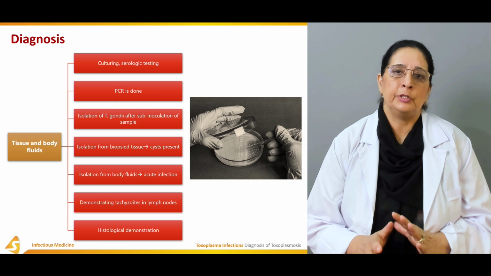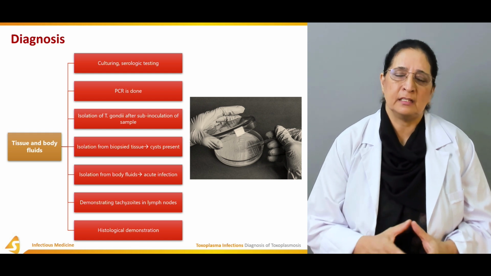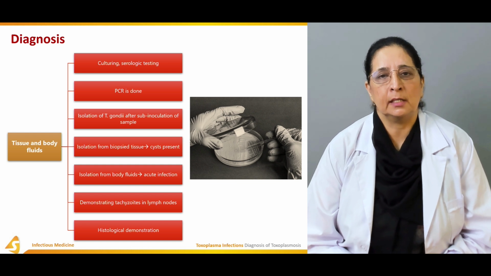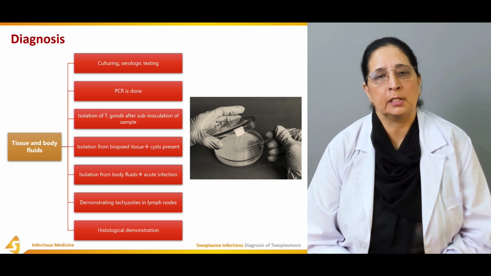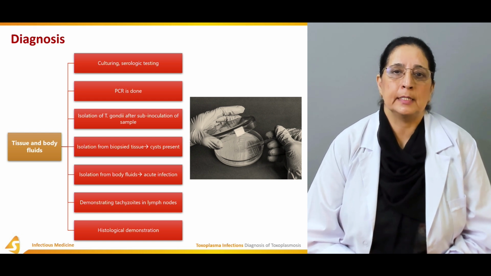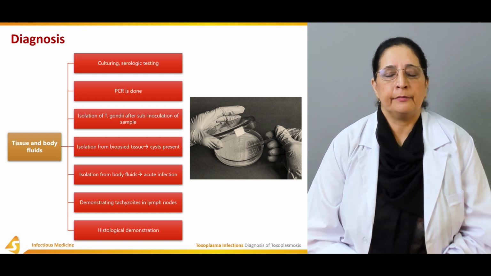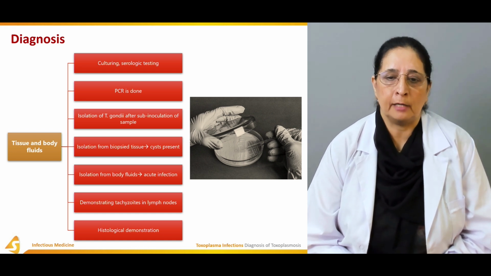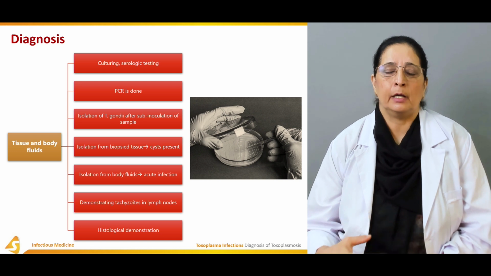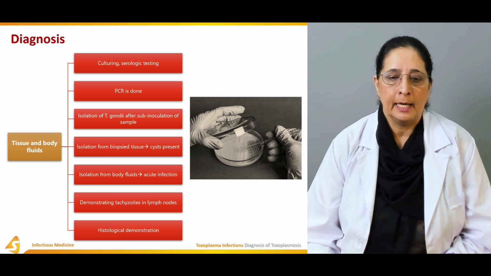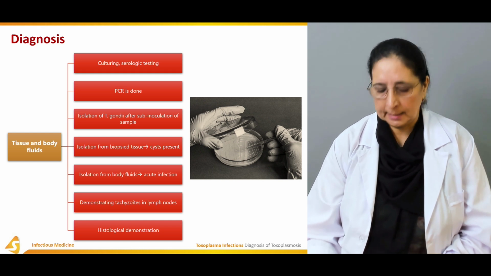We mentioned that in routine lab tests, we don't have enough findings other than lymphocytosis and increased serum alkaline transferase level. But different serological and molecular tests can be helpful, especially on specimens from the fluid and the tissues. We can find the tachyzoites and the cysts present.